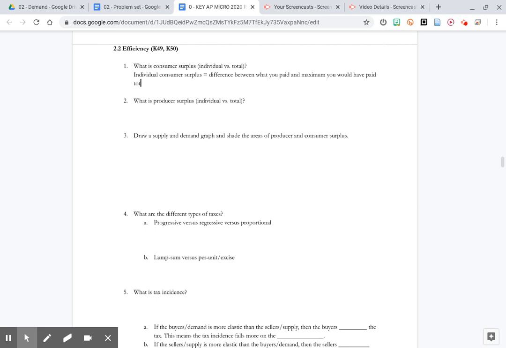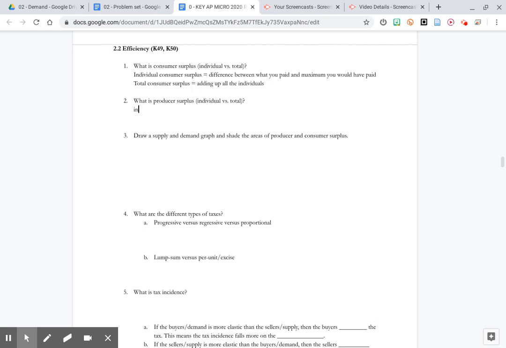If we talked about total consumer surplus, it's adding up all the individuals. And so it's the area of all of them. So if we do it graphically, which we'll do in a moment, you could kind of add up like, well, if Bob got $1 and if Charlie got 50 cents and if Mr. Glossinger got 25 cents, then we would say that the total consumer surplus is $1.75.